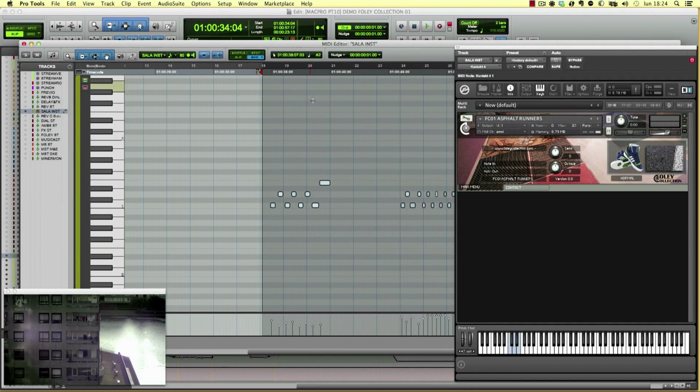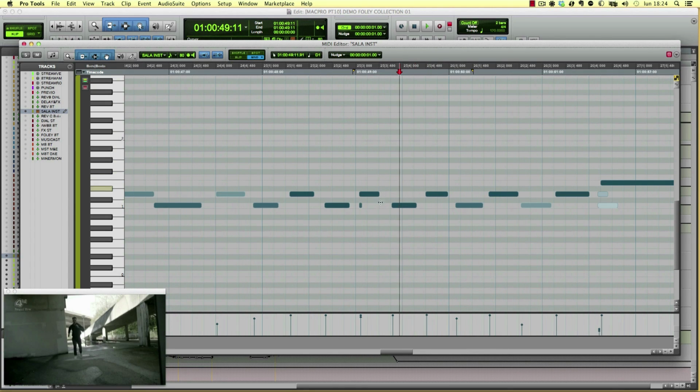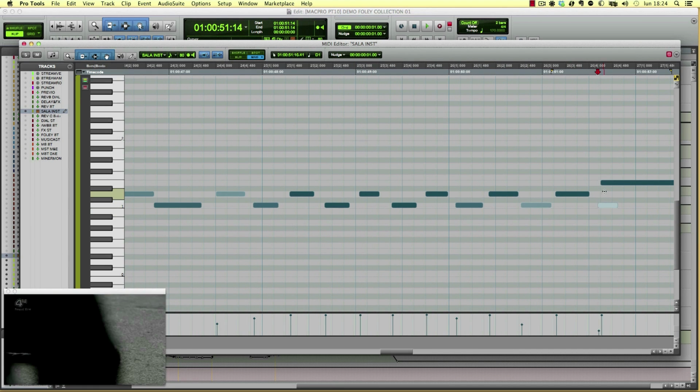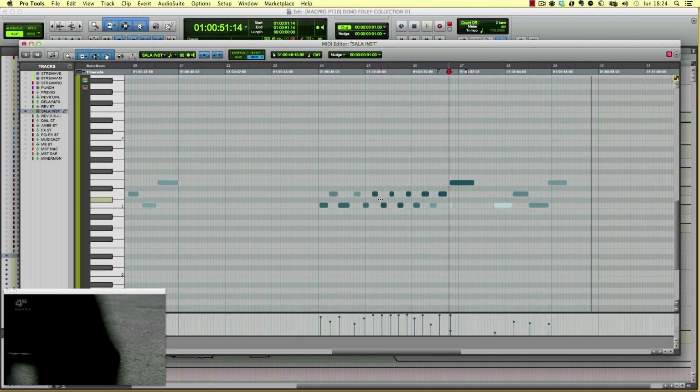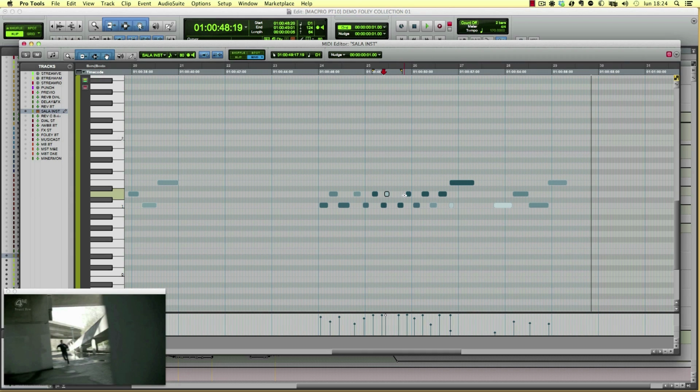We need to delete a couple of notes. Let's zoom in even more and edit the MIDI, so we don't need that one, and we don't need this one. And we can move the MIDI notes so we can get each footstep exactly in sync.